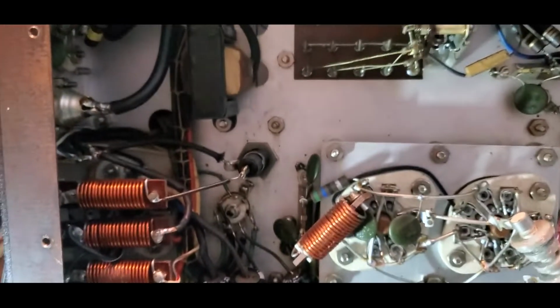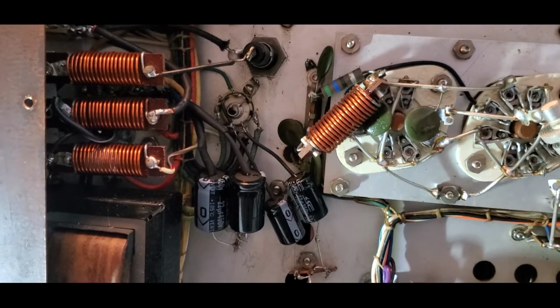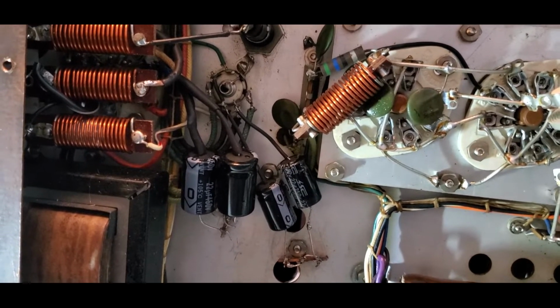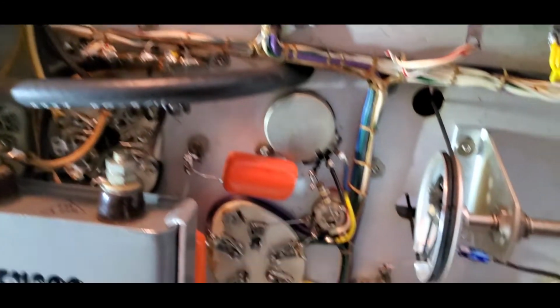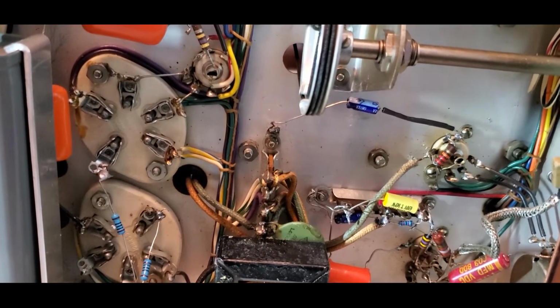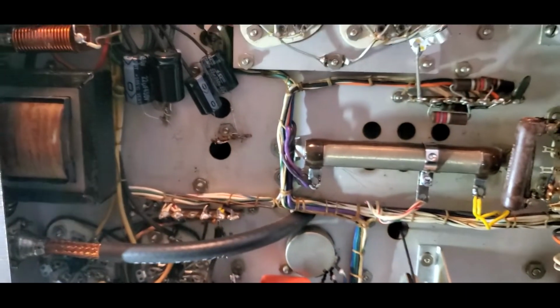Anyway, if you're going to restore a Johnson Viking II, replace all those capacitors, and especially the wax ones, they don't last. It will cause some damage to your transformers and stuff if they're bad. So you have to replace all your capacitors. Modulation capacitors usually go bad as well, and the new ones are much smaller and more compact and more efficient than the old ones.